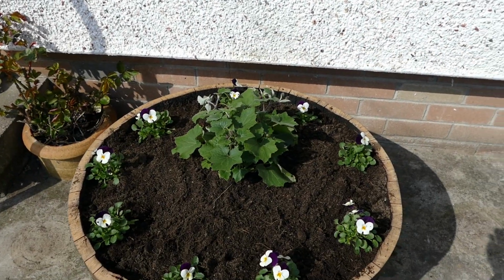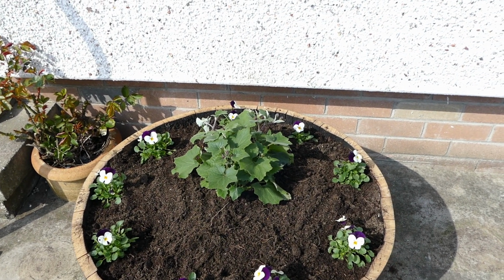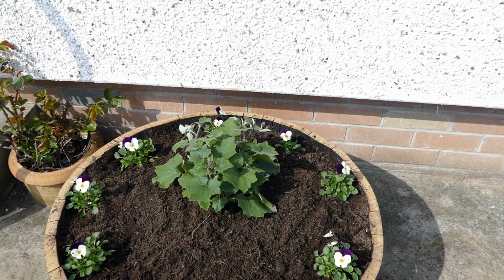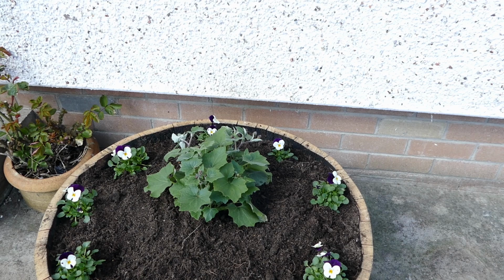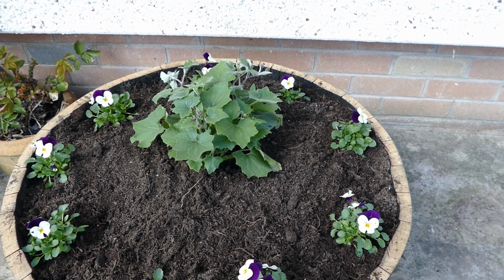The violas I'm hoping will go for the whole summer if I can keep them well watered, but it is a real sun trap here, and once they get some sunflowers and also some giant lilies to grow, it'll be quite a sheltered spot, so these could well get quite hot. So I'll see if they survive or not.